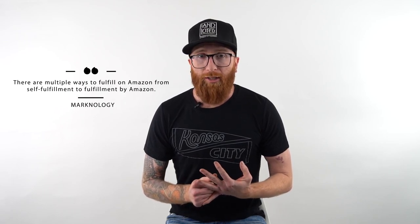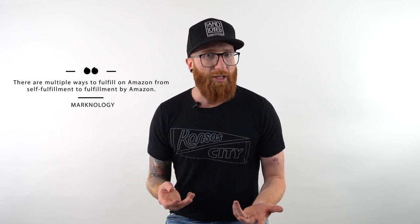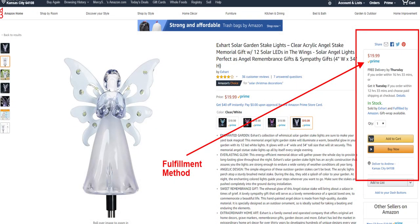The last on our list is your fulfillment method. There are multiple ways to fulfill on Amazon: you can fulfill it yourself by shipping from your warehouse; you can use Fulfillment by Amazon where you send your items to Amazon per their specs and they fulfill the orders; you can be seller fulfilled prime, meaning you're prime eligible but shipping it yourself; or you can sell completely through Amazon via vendor central. Whatever your product's budget and constraints, you really want to try to get your items into prime.